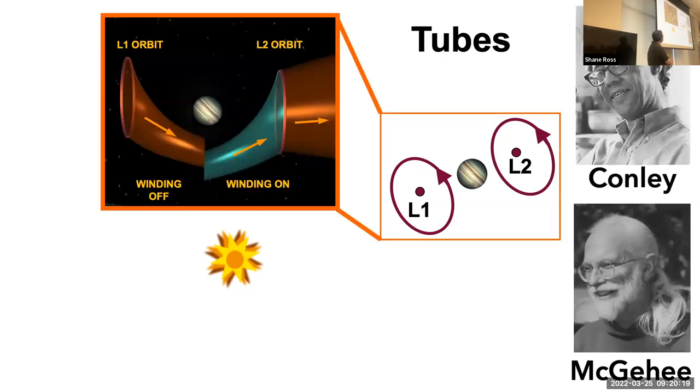In the 1960s when there was a lot of interest in space and trying to get to the moon, two mathematicians, Charles Conley and his student Richard McGehee, developed theories that said these periodic orbits, being unstable, have actually entire tubes of trajectories winding off them. On the other hand, they also have tubes of trajectories winding onto them. This is a blue tube winding onto an L2 orbit and a red tube of trajectories coming off. These are now sometimes called Conley-McGehee tubes. Because computers were hard to come by, they did some theory and suggested ways to get to the moon cheaply, but then it got forgotten for a few decades.